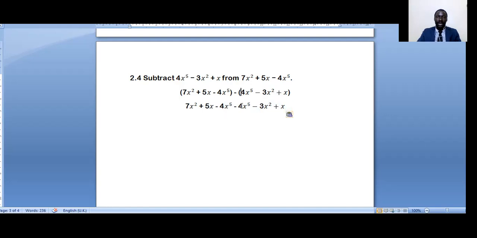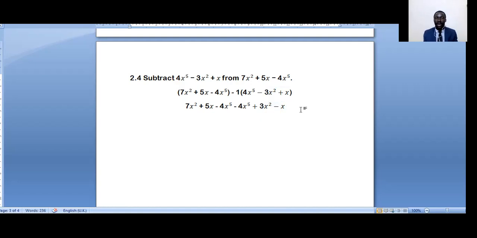this 4 will have a negative sign because it's like we have a negative 1 right out there. So negative 1 times negative 4 is negative 4. Then negative 1 times negative 3 is going to be positive, because negative times negative is positive. Then negative 1 times positive x is going to be negative. So yes, this one will be negative.